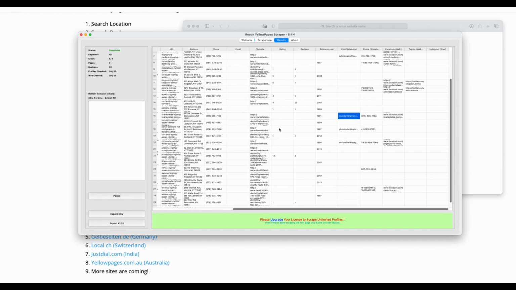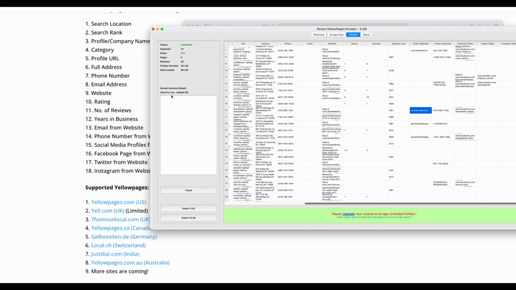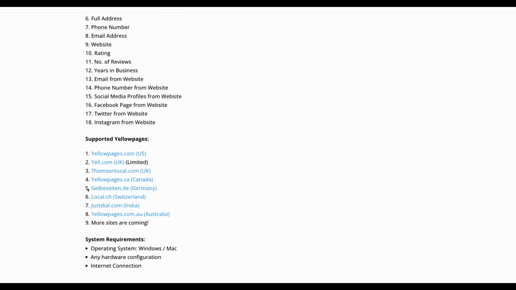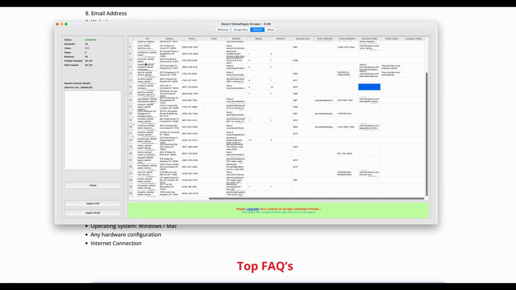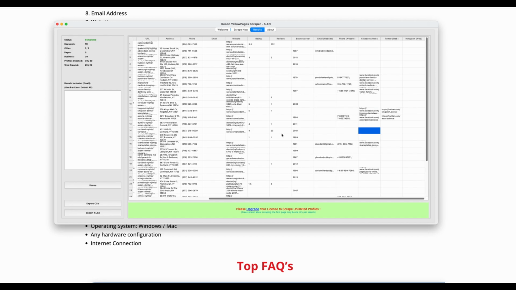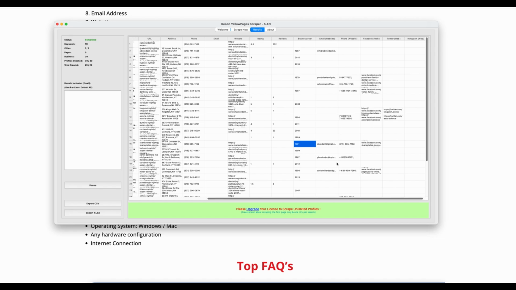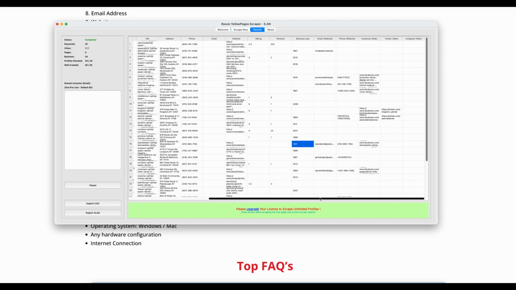I believe it is a great thing that they focus on just several very popular websites like Yellow Pages, Yell.com. We didn't get emails for all of the listings. It could mean that the owners didn't provide that, or it was hard to find. But anyway, without any limits, you will have hundreds of potential contacts if you get the Appsumo deal.